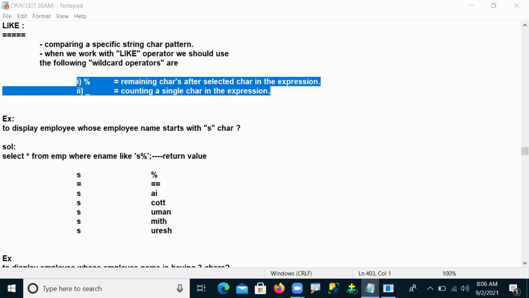So that is actually the problem. So how do we tell our Oracle database server to please not treat these two symbols as wildcard operators, but treat them as special characters, find this special character in my expression and give it to me? So this is what we want to tell our Oracle database server. But how do we tell the server not to treat them as wildcard operators? There is one particular statement we need to use, especially when you're working with percentile and underscore symbols. We compulsorily need to use one additional statement along with the LIKE operator with percentile or underscore.